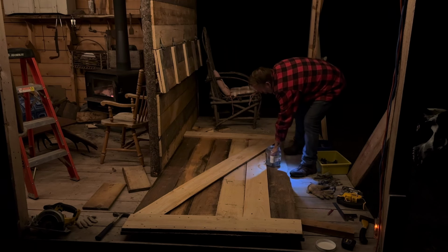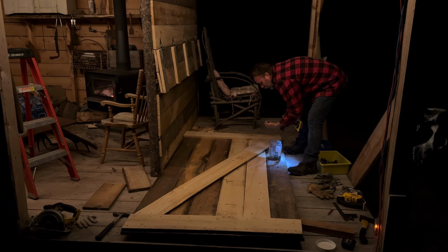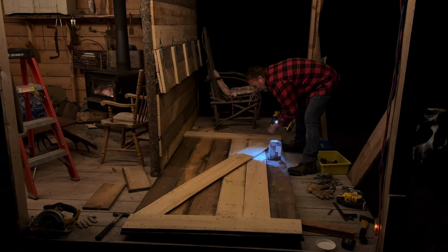Oh, this is a pretty door. I'm sorry, I'm just going to keep talking about it. What a pretty door.